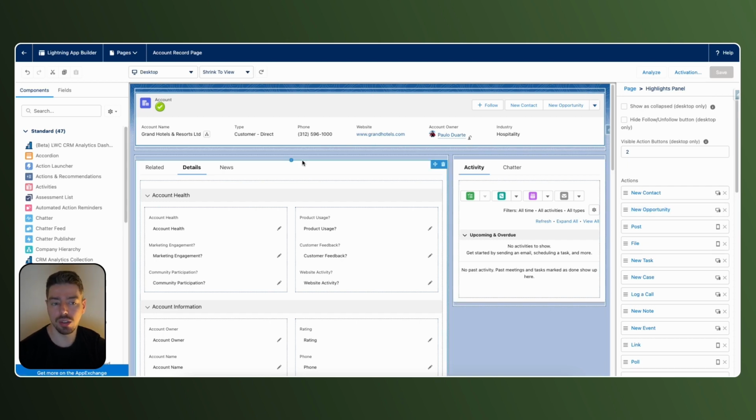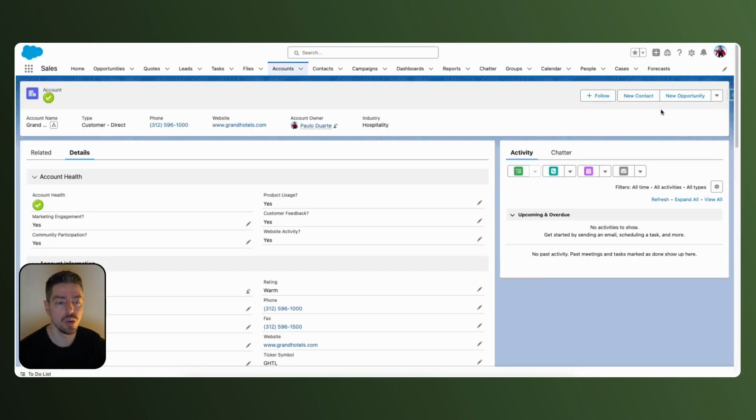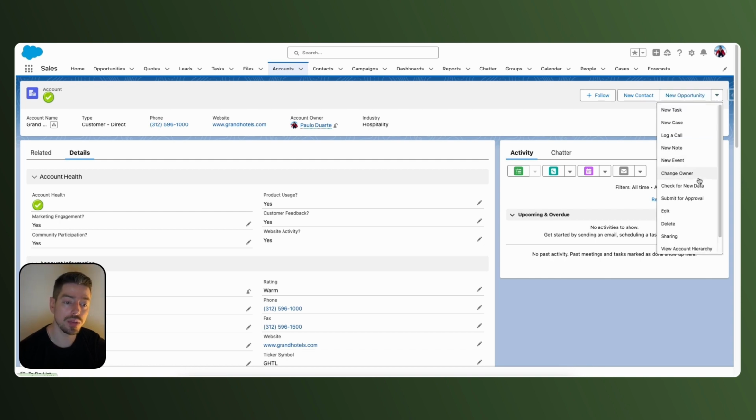Now let's have a look at what that looks like on the actual record page. So we'll go back to the record page. We can see our 2 actions here in the top right. And if you click on the drop-down, you're able to see all the other actions that we have on that list.